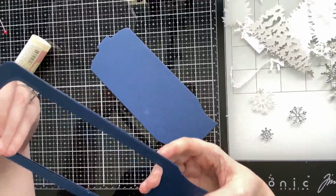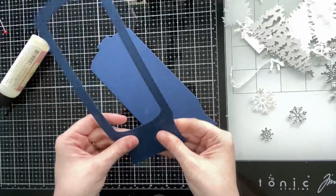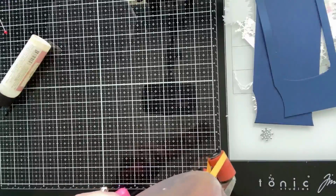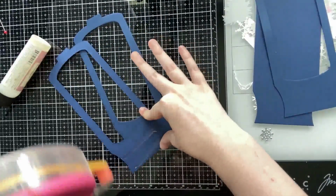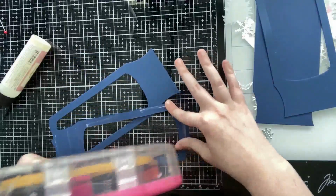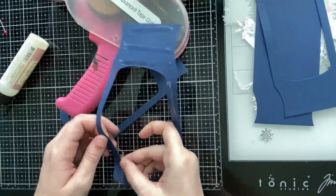But you can create super dimensional cards. You can add as many layers as you want. And in one of the cards I showed in my showcase video, I did 3 layers, and it looks awesome. It's such a substantial looking card that it doesn't even look like a card anymore. It really looks like a home decor piece. So that's kind of what I'm going for when I create these types of cards.